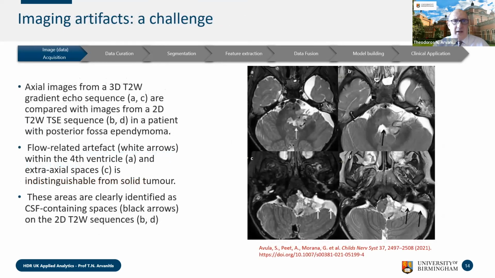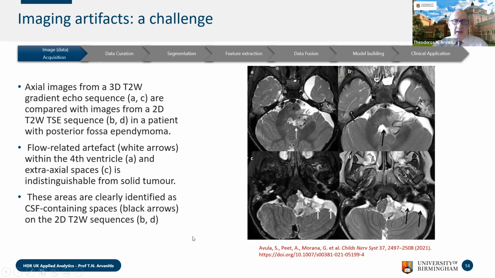And it is very important because, for example, you can see in this extract image from the publication of the protocol that if you don't clearly identify that something is an artifact, so in particular in this area here, we see the effects of flow, and actually the effects of flow might not help us distinguish what is a solid tumor and what we need to segment so that we are able to take the data out of it so that we can analyze it.